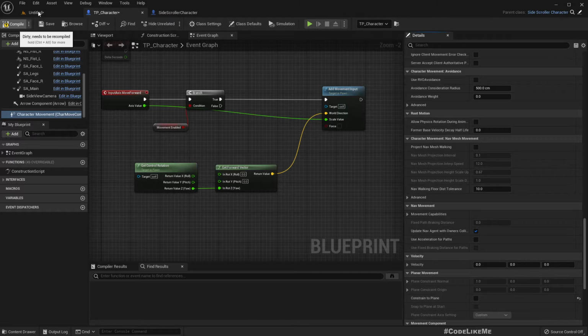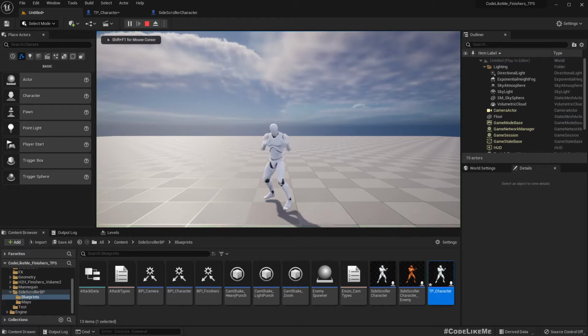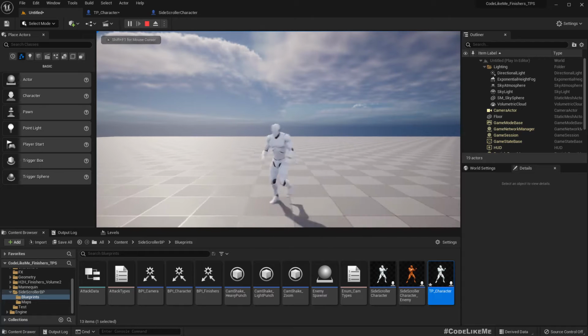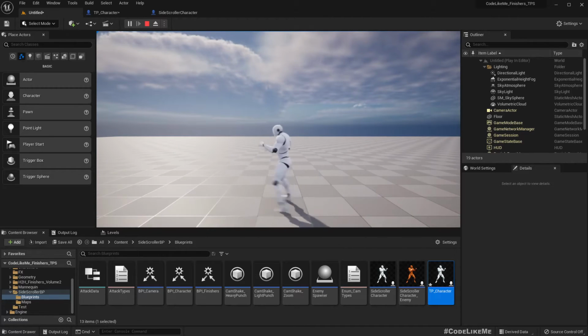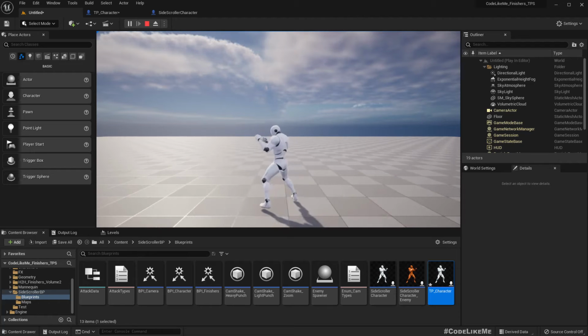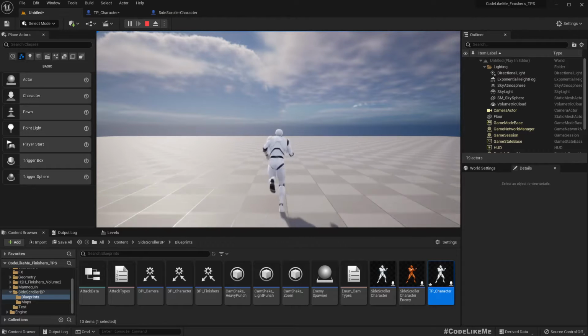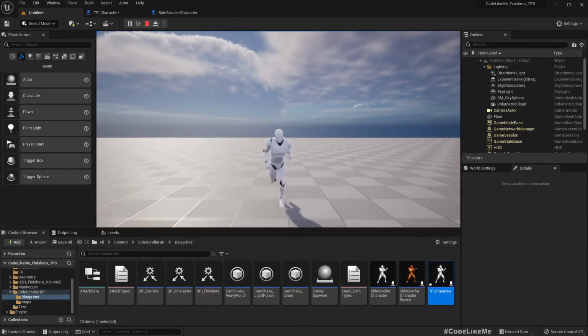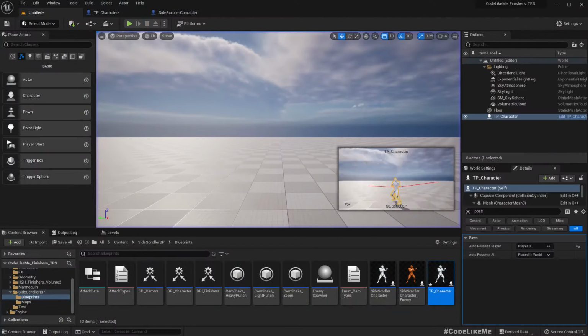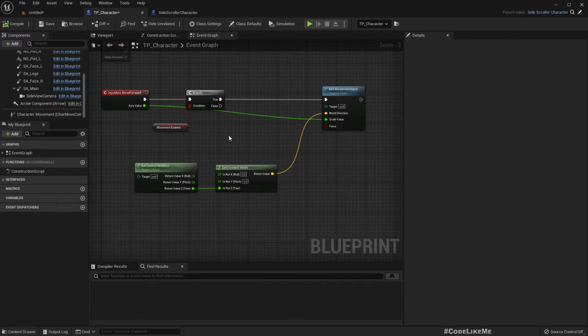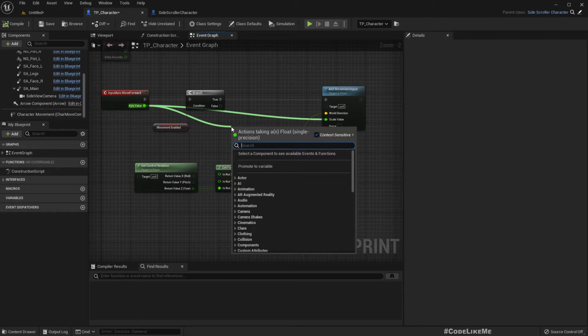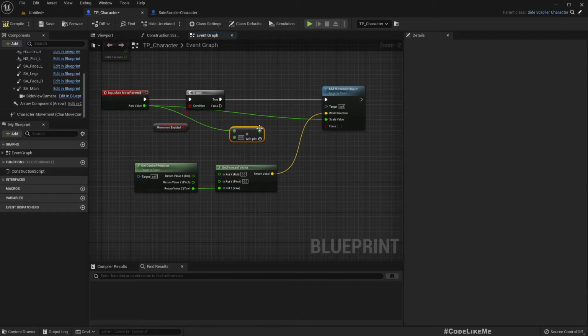So let me disable it. Now my character can move in the other direction also, but still I can't really look around with the camera. And also when I press S, it's moving away. When I press W, it's moving towards the camera. So to fix that, I need to multiply this with the negative.